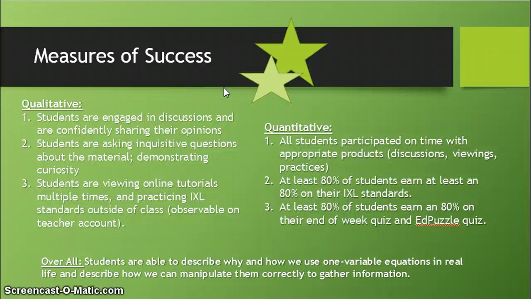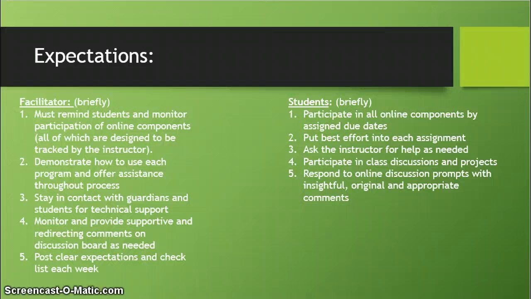The last part of the initiative I'd like to go over are the facilitator and student expectations. I think this is a really important part that we discussed in class that tends to get overlooked. Briefly, as a facilitator, it's really important that I stay on top of my students. I'll monitor all the participation online and possibly give them a worksheet every day explaining what they haven't done and have done. I've decided that I'd like to include a tracker and have parents sign off on the participation of the online components. I also need to demonstrate how to use the online components and offer assistance throughout, and that means staying in contact with my parents and my students at home.